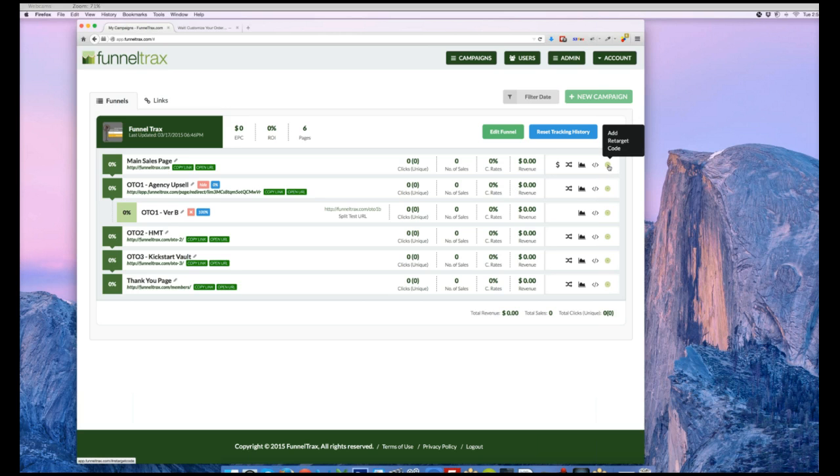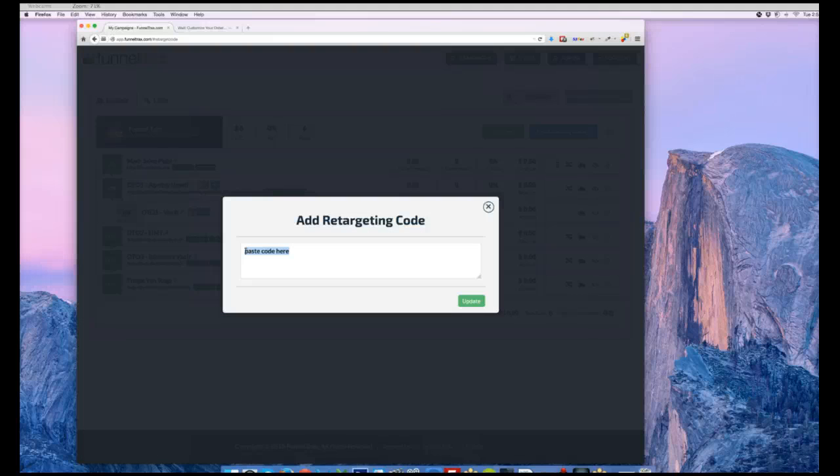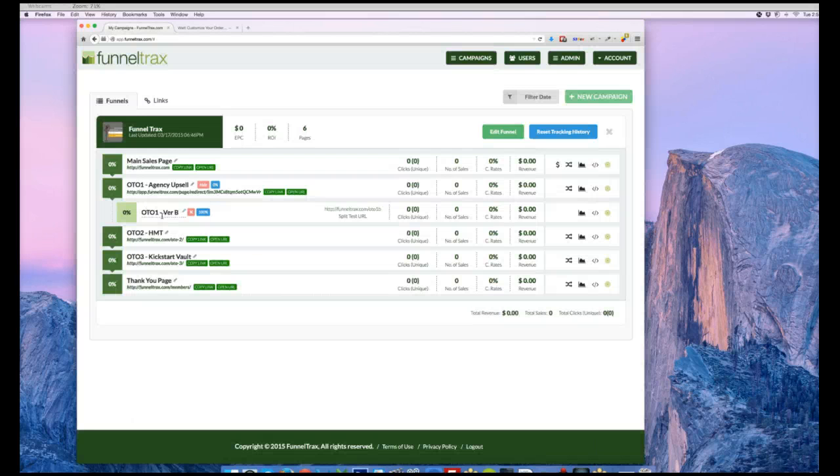Now, the other thing we can do, and this is really, really powerful, is add retargeting code. So what we can do is I could copy in my Facebook retargeting code, Google remarketing code, Fetchback, AdRoll. There's lots of retargeting platforms out there. All you need to do is put in your code, and you can do this on a per product basis or per page basis.